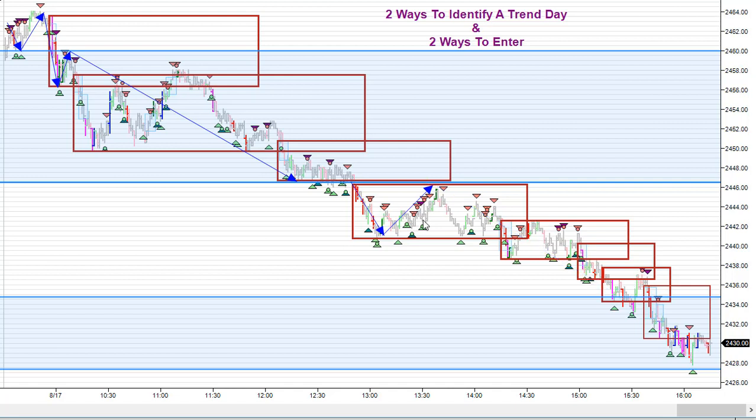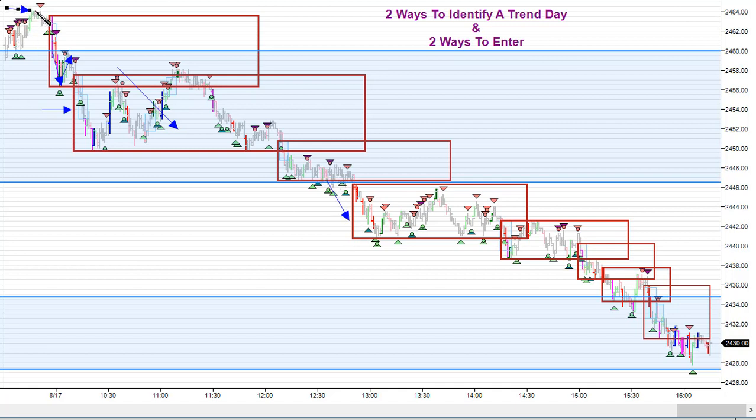And so a couple things that we can identify in terms of a potential trend day is, one, that when we get back inside of this zone, it doesn't necessarily mean there's a trend day. It shows that the bears are pretty strong, that they were able to get back inside of this zone. Now, when we get that in here, combined with the second stacking selling box, now we've got a pretty good idea that there's a trend. It's especially exacerbated here when we break from this zone, okay, and get below the zone.